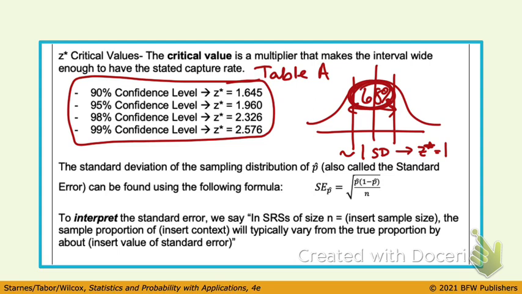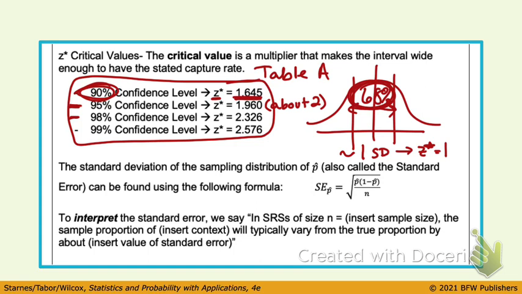But most of the time we want more than that. We want to capture 90% or 95% or so on and so forth. And so in those situations, our Z-star critical values are bigger. I want to capture more of the data. So for 90%, I need to go from the middle 1.645 standard units or standard deviations. To capture 95%, 1.96. Again, remember, that is about 2. We talked about that yesterday from the 68, 95, 99.7 rule.